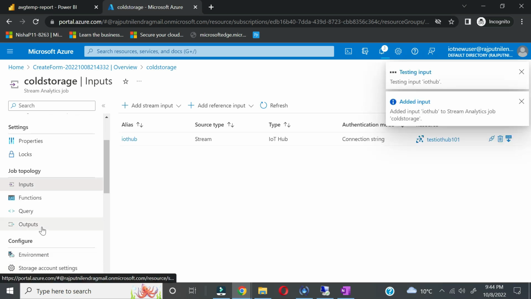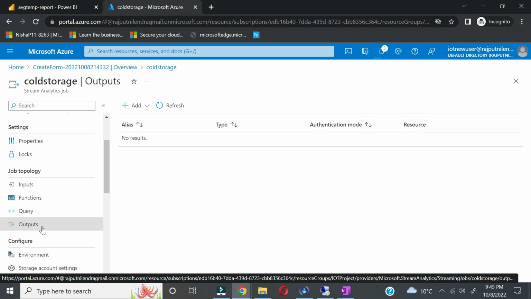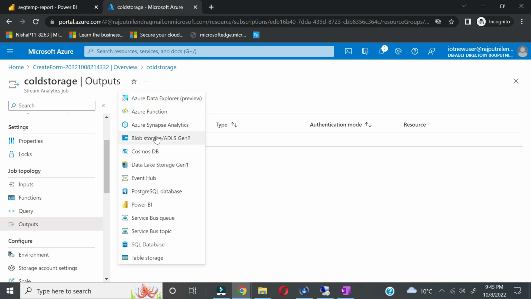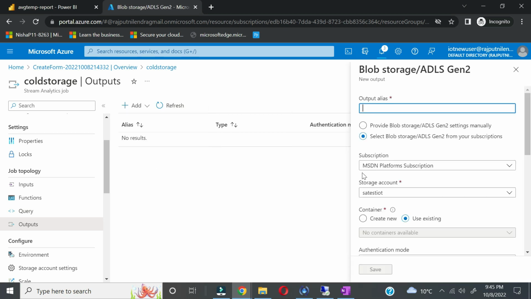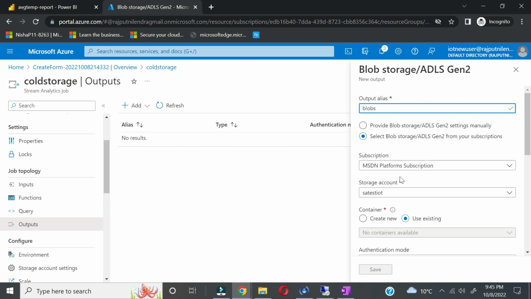Now what should be the output? What should be the output here? The output should be your blob storage or ADLS Gen 2, and let's call it anything. Let's say blobs, right? MSDN is okay.